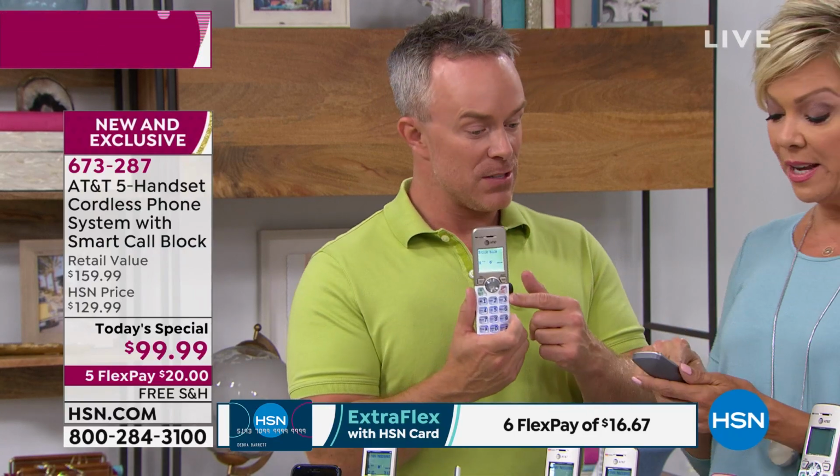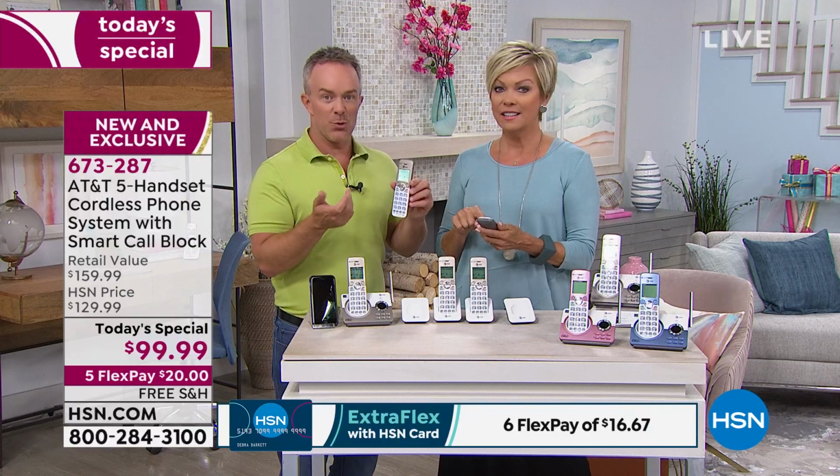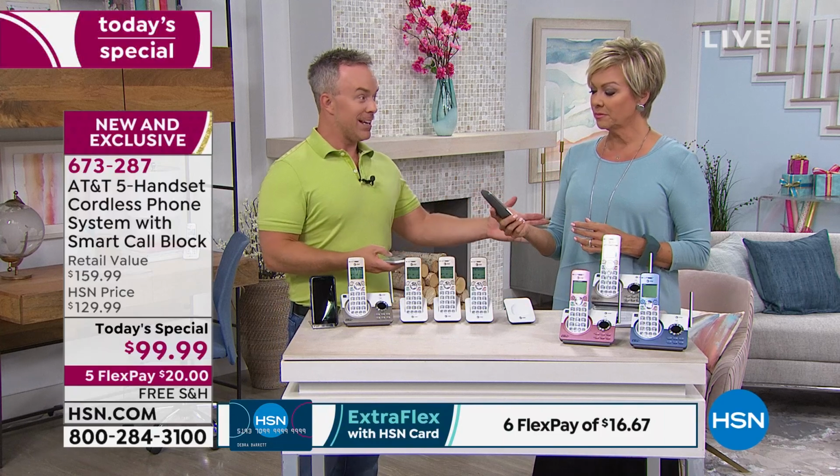And where did you find it? Under menu. It's under menu, but actually when you plug it in for the first time, it takes you through the setup process. Awesome. Put in date, put in time. That's important. The next question, do you want to set up smart call blocking? And you will. And that's why you get it home and try it. See how simple it is, because you said, is it election season? It is. That's true.